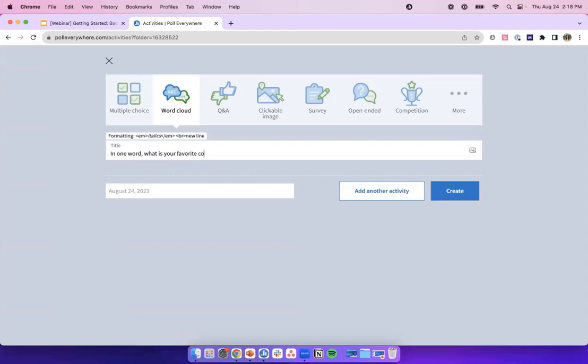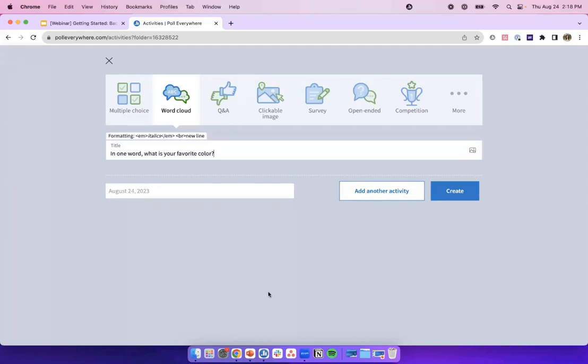Now, I know that might sound like a very basic question, but I promise you every time I have done this question in a webinar, I always learn new colors that I've never heard of. Obviously, for the classroom environment, there are probably more relevant questions, but I just want to do a fun question to give you an idea of how to create your own word cloud and how it will work best in the classroom.